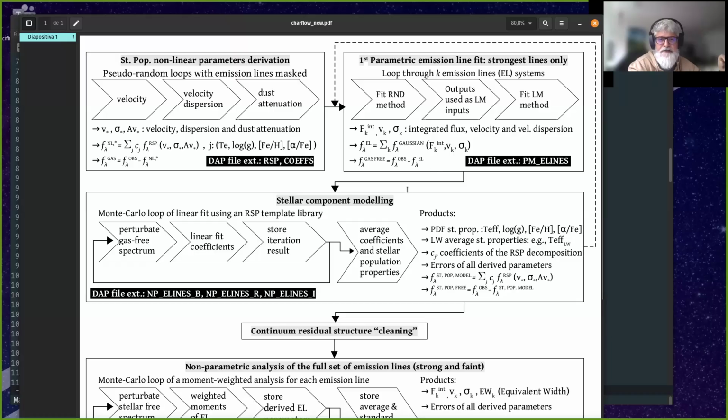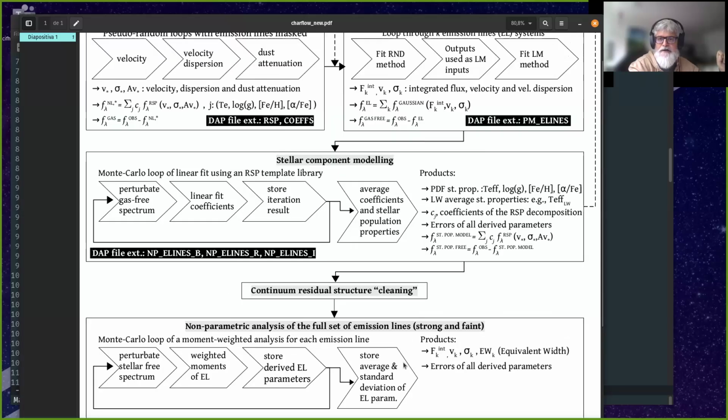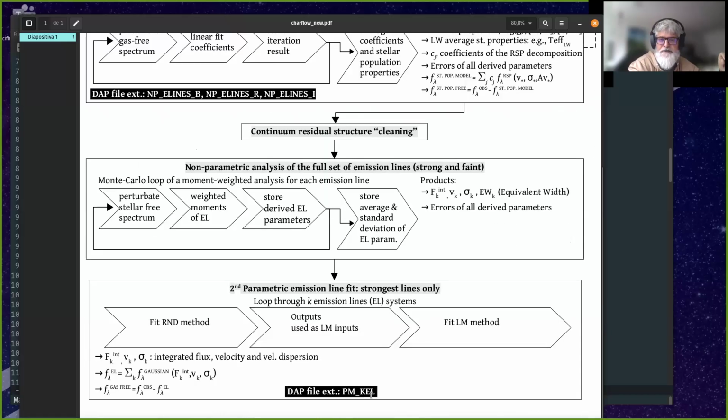Then we repeat the analysis in the PM extension, where the first fitting is stored. In the PM EL kinematics extension, the kinematics are traced on inheritance, or it's a guess derived from the result of the non-parametric fitting.